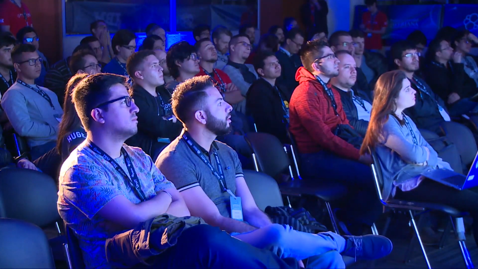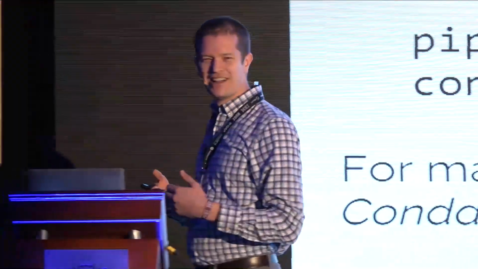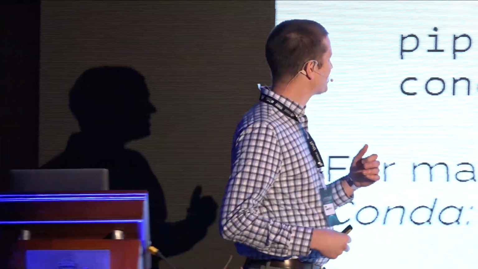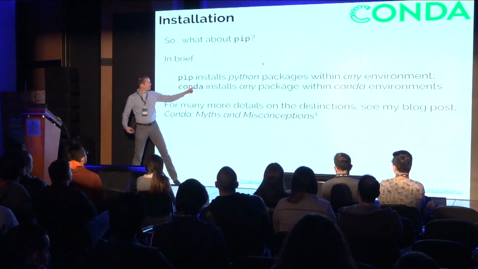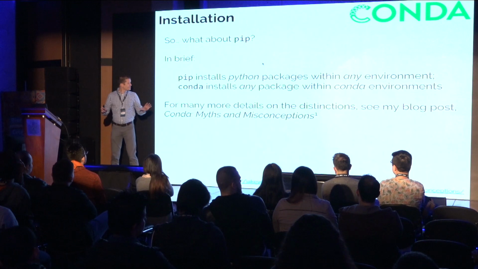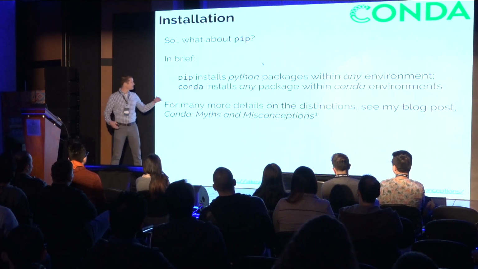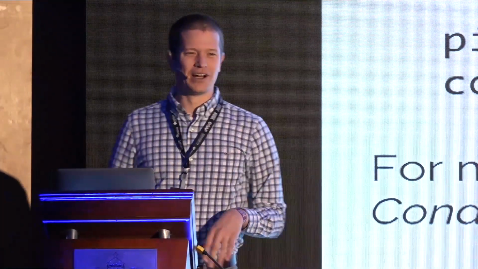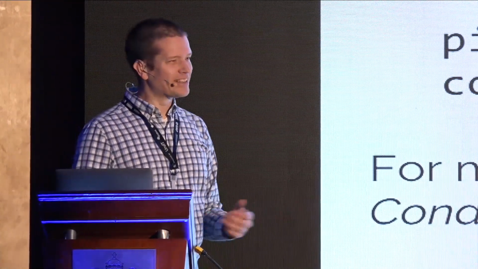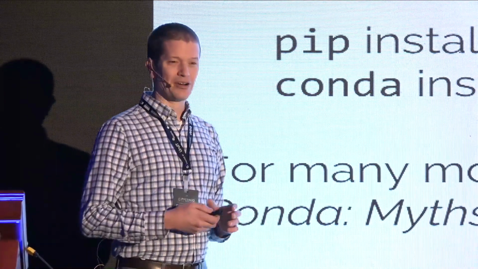So some people, when hearing about Conda, ask, what about Pip? Pip is this installation thing that comes with Python, right? And I've seen a lot of confusion about why you would use Pip versus why you would use Conda. This is the way that I like to summarize it: Pip is a package manager that installs Python packages, only Python packages, within any environment. Conda is a package manager that'll install any package. It'll install C++ or Fortran sources or things like that. But it installs it only within Conda environments. So depending on what you want to do, one tool might be better for the workflow or another. But generally, for a data scientist working with data, wanting to use Python to write code and analyze data, I think Conda is the way that I would recommend.